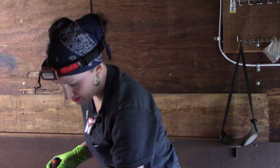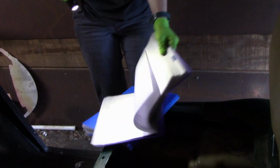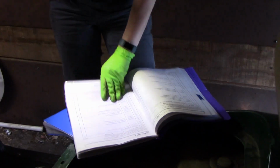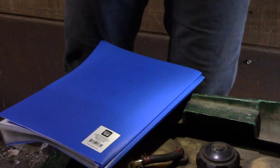I was able to go online and print out a couple of things that I thought were pretty close, and I put them in a sleeve so I can handle them with grease and stuff, and it'll help me work on this a little easier, a little better. I think I have the appropriate wiring schematics as well, which I'm hoping, because it wasn't much, but we'll see. So stay tuned.